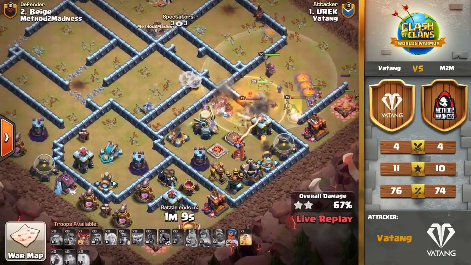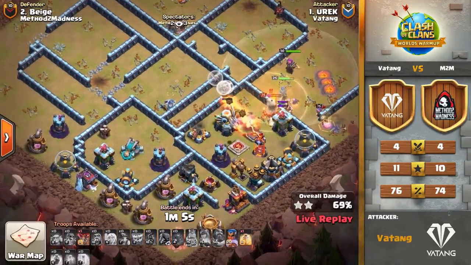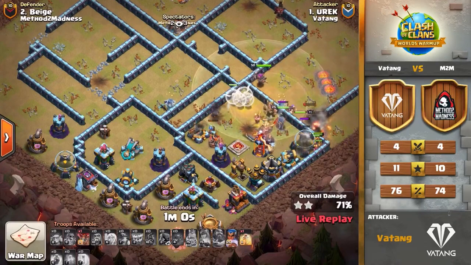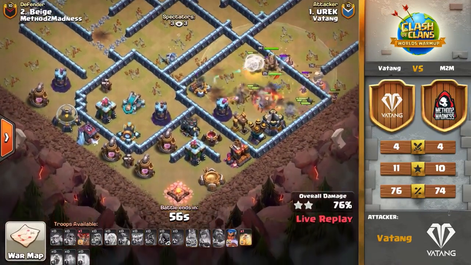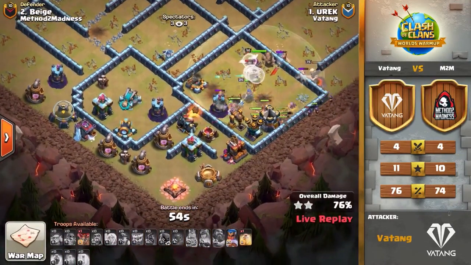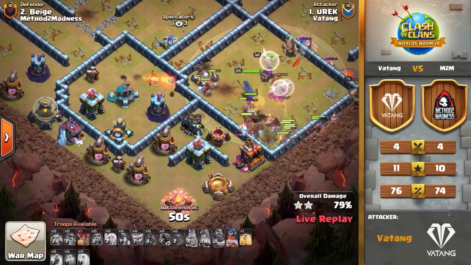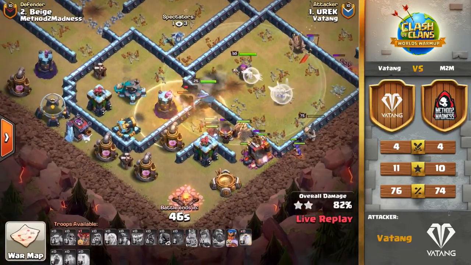He still has a heal spell, Itsu, and the Royal Champion's ability. Can he do this and get the victory for Vatang? Yeah, and here are even the Healers still left alive. They're healing as well, so we can delay the heal even longer. This is looking so good for Urek at this point. The Queen Charge got so much value, carving out the core of that base, making sure the pathing for those Miners, for those Hogs is so perfect, with the Royal Champion ability still left alive.